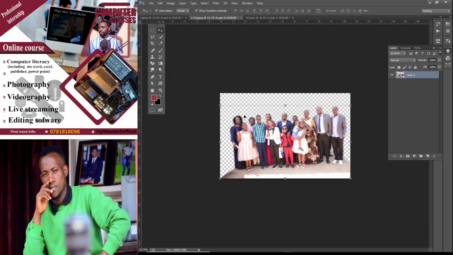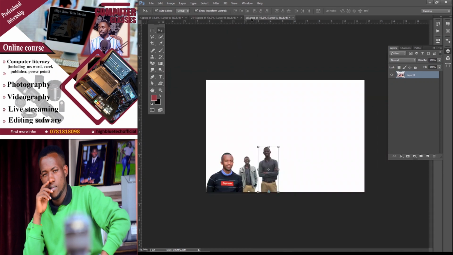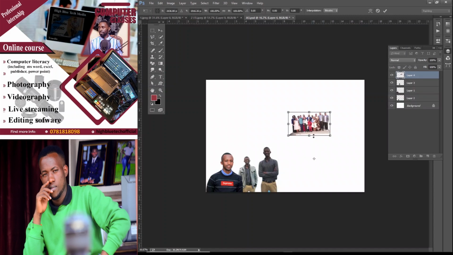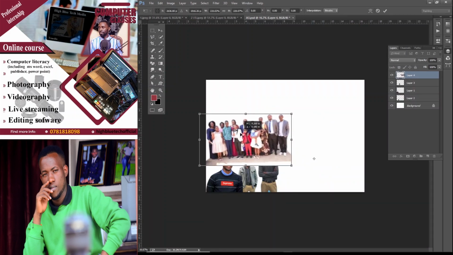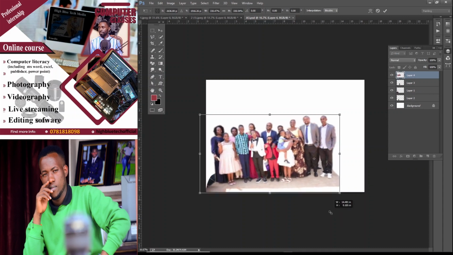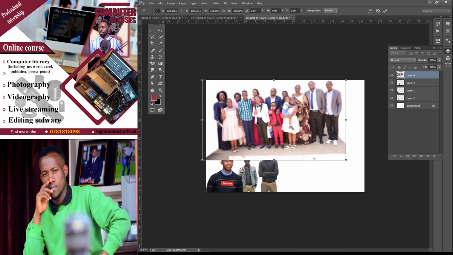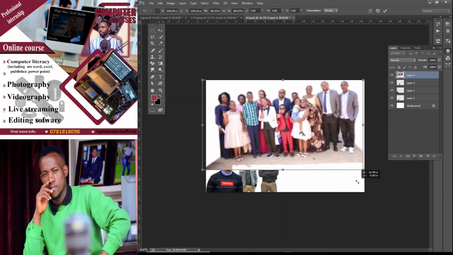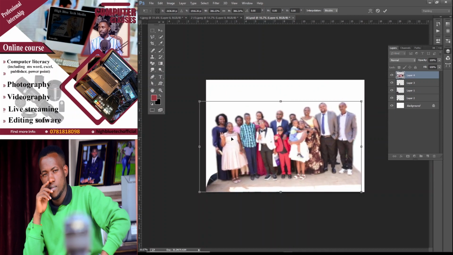Then I'm going to take this one to this folder, to this sheet where I'm going to make the A3 one. They have told us to make A3 by removing this background.